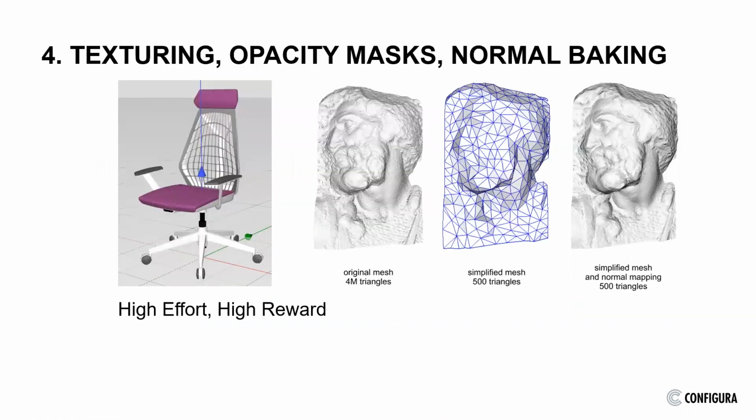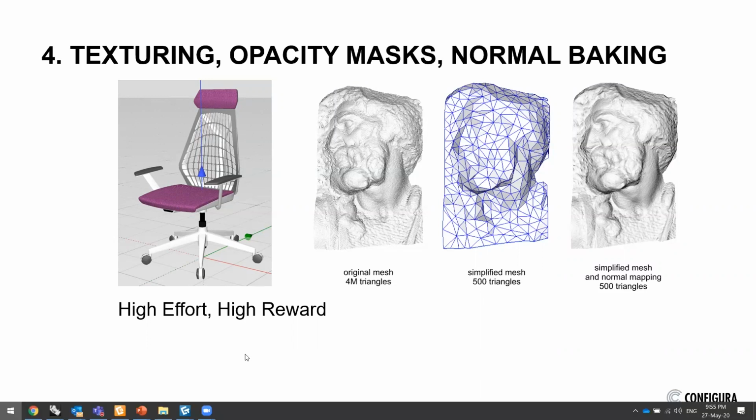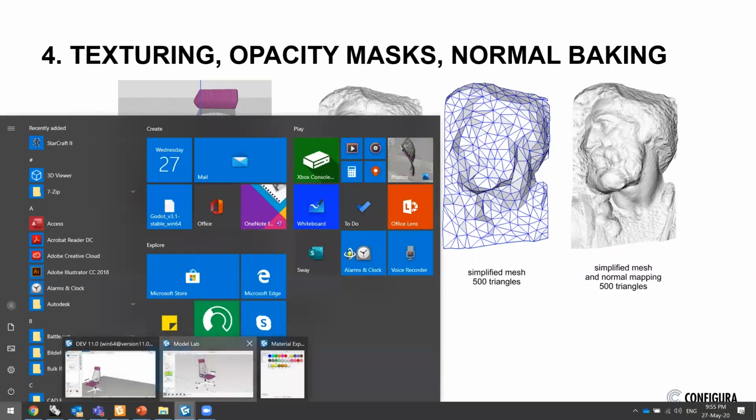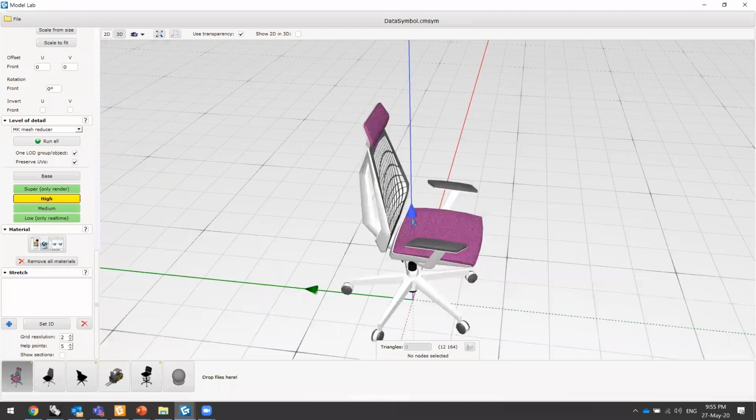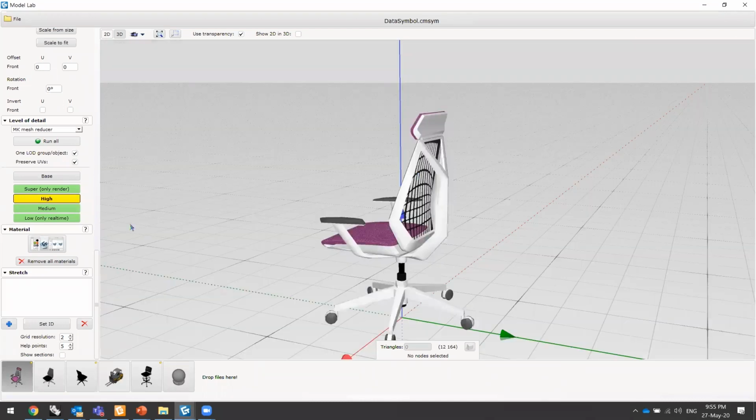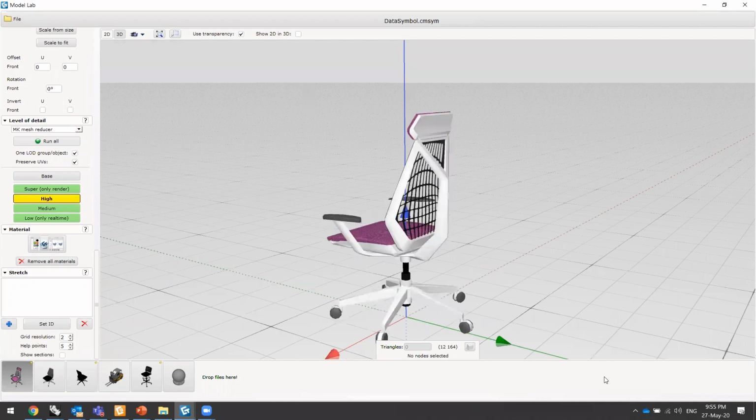Okay, so the fourth one is extreme cases. This will be much more difficult and it's a high effort, high reward thing. A few things that you can put in is opacity mask. So basically, when you have something like this, a plastic part with a lot of holes, these holes are not exactly removable, nor would you want to remove them. You can use a material to replace it. So this looks like a netting of sorts, a polypropylene netting.